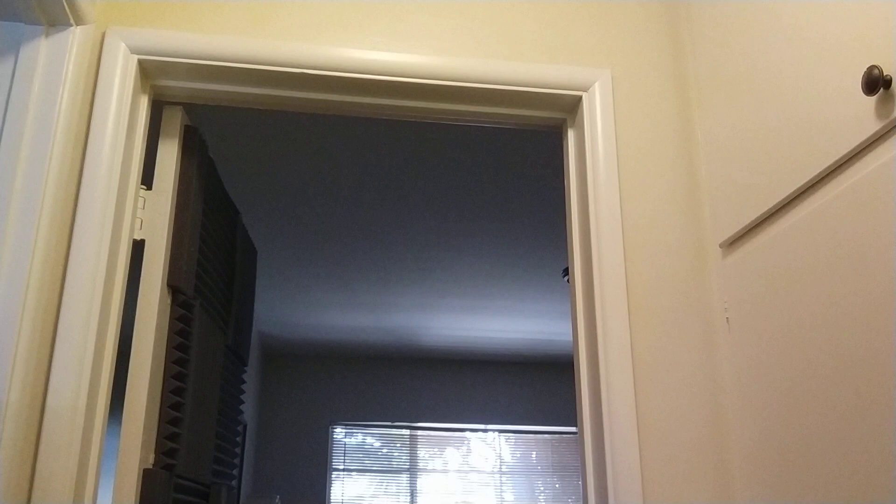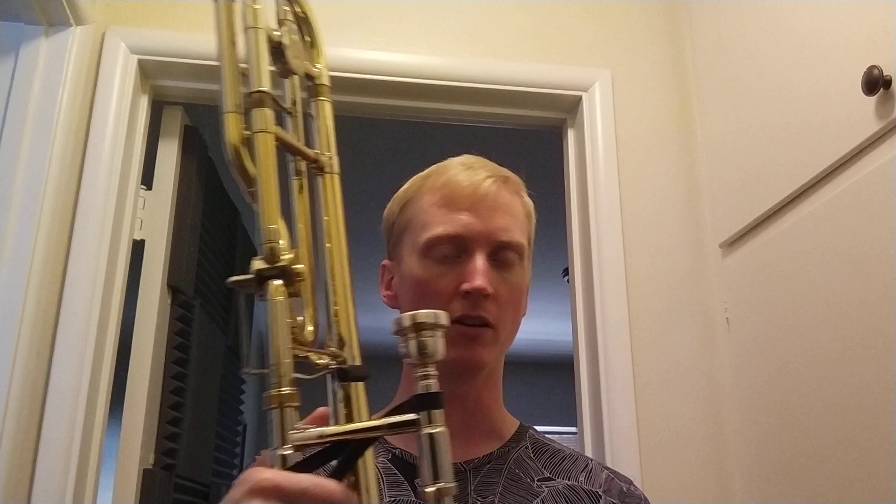My large trombone has not changed at all. I'm using the same Bach Alessi 3.5M, which is not a perfect mouthpiece. The high register is a little more difficult than I would prefer — obviously I can put in work to make it easier, but I have other mouthpieces that just kind of do that without the work, so I'm going to keep using it for now. I've been playing opera — we've had seven or eight shows so far and I have three more to go this week including one tonight. The mouthpiece has been great. It's really highlighted some things I was bad at — not the mouthpiece, but the opera. I can play super loud on it and the lower range is really good.